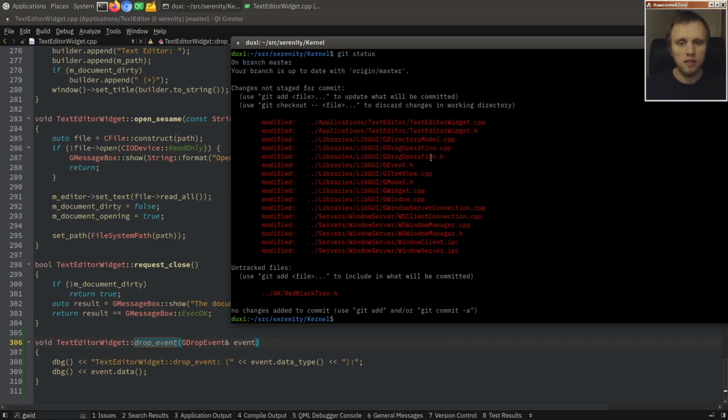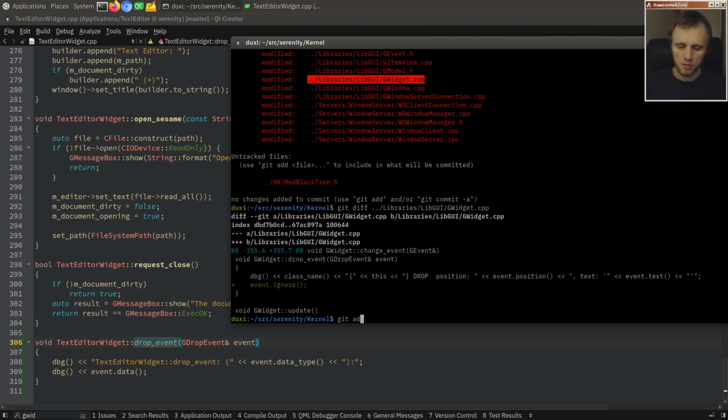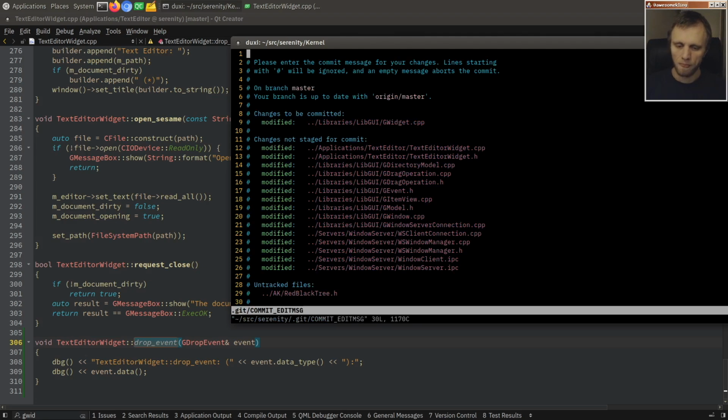So let's see if we can just tweak or commit something here. This one we can just do by itself. libgui: GWidget drop event should ignore the event by default.